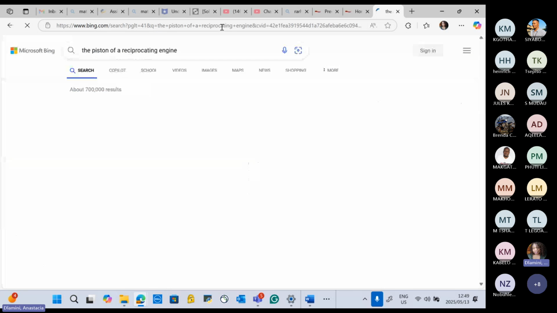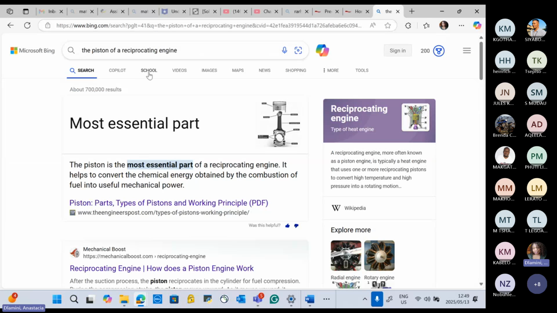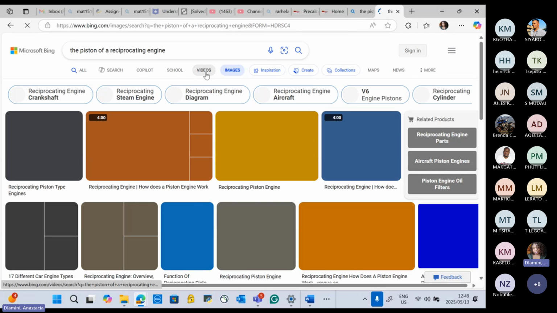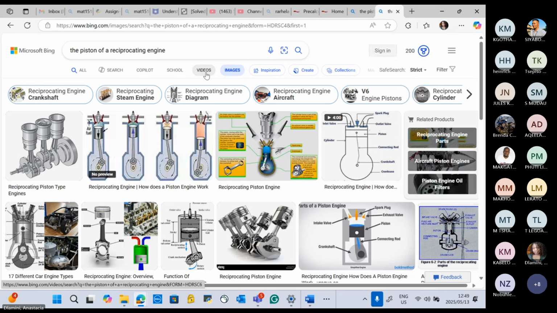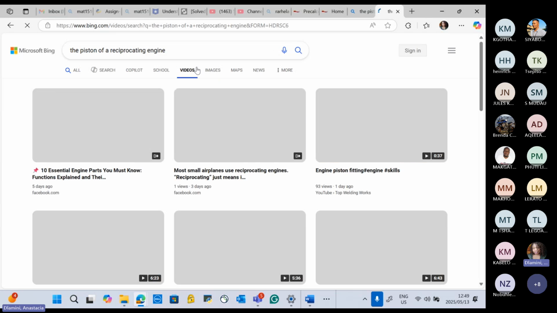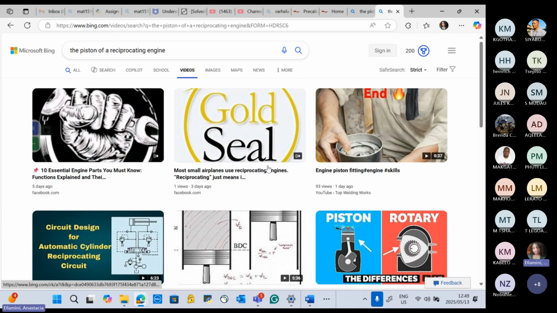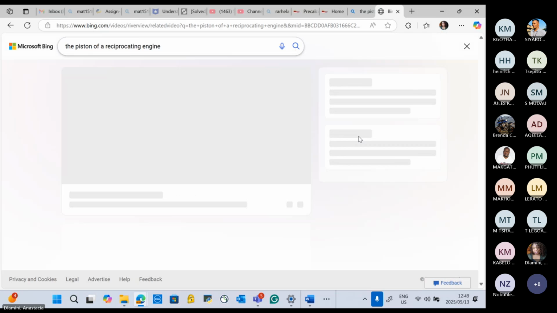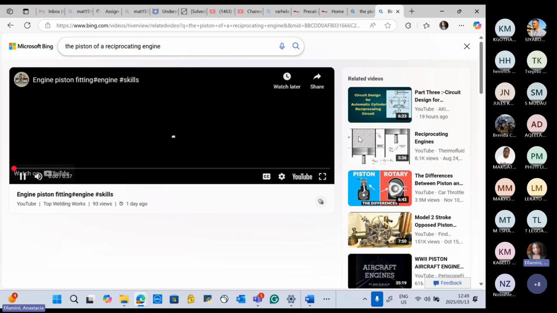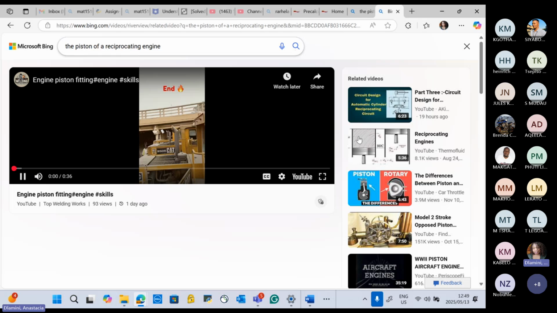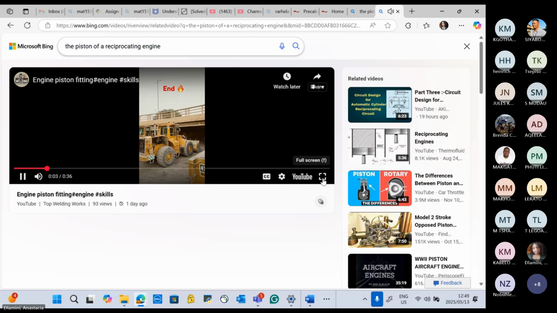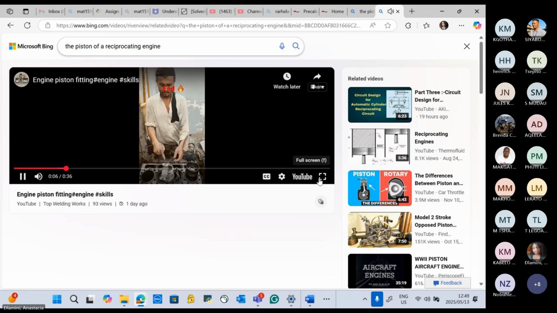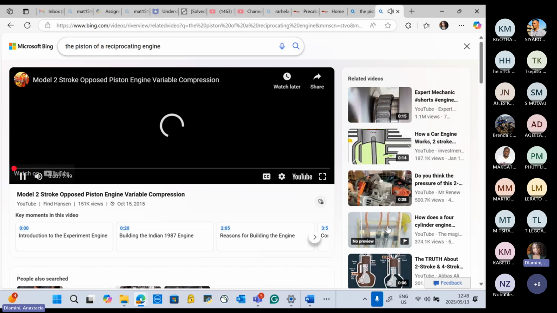Okay, let's see. Where's the piston? I want to see the piston. Because if we understand the structure of a piston, then we might understand. So this is a piston. Is there a video? Engine piston. We do not understand the question, and it's forming an angle. Oh, guys. Okay, there's another video of the piston.